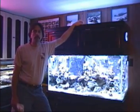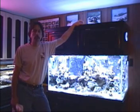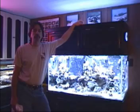One other tip is preparation before you're going to do any type of maintenance or putting your hands into an aquarium is to thoroughly rinse your hands and your arms off. You don't want to get any soap, any type of hand lotion, anything like that into your tank. So I'll go in, I'll scrub my hands real well, I'll go underneath my nails and make sure that I'm not getting anything into my tank. Then I dry my hands and my arms off with towels that I use specifically only for aquarium use. And when these towels need to be washed, I just throw them into the washing machine with water only. You don't want to use soap. And just let them line dry.